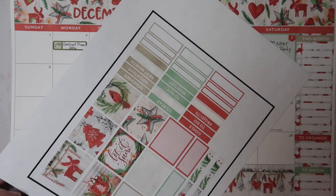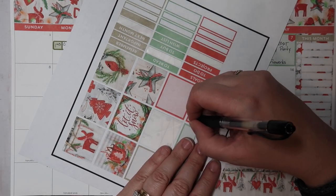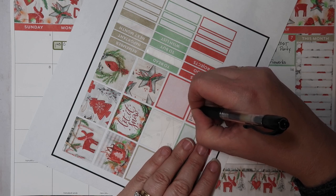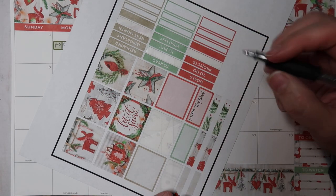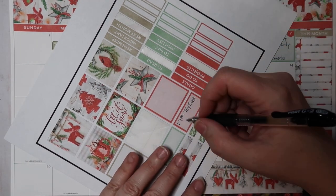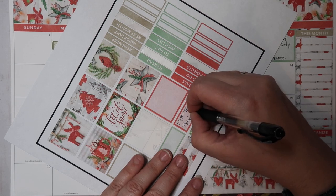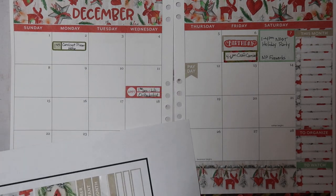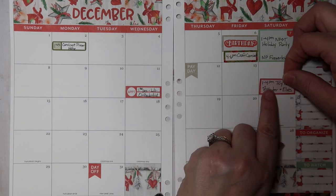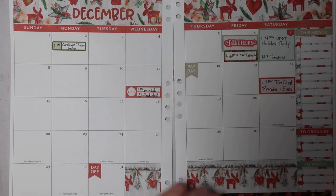The next thing I want to mark — I'll use this red one. This is at a local toy store where they're going to have Santa, but the really exciting thing is they're going to have reindeer outside with elves. I thought that would be fun — you could definitely get some cute pictures of Lucas and Liberty. Michaela doesn't go to work until 2:45, so she might be able to go with us if we go right at one.